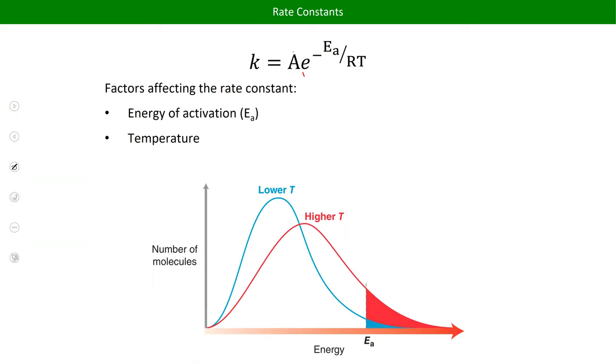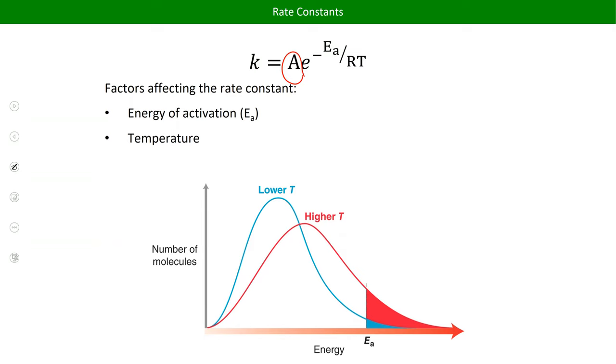They call this the pre-exponential factor, or A, for Arrhenius, the same guy who defined acids and bases. The Arrhenius factor is the one that factors in the geometry. Not only does it depend on molecules having enough energy, they also need to hit each other with the right side spacing in order to react. And so that's going to be a constant usually. For a specific reaction, A is not really going to change with temperature or anything else.